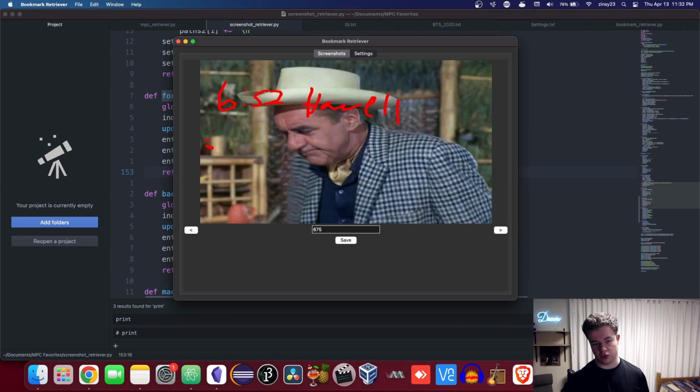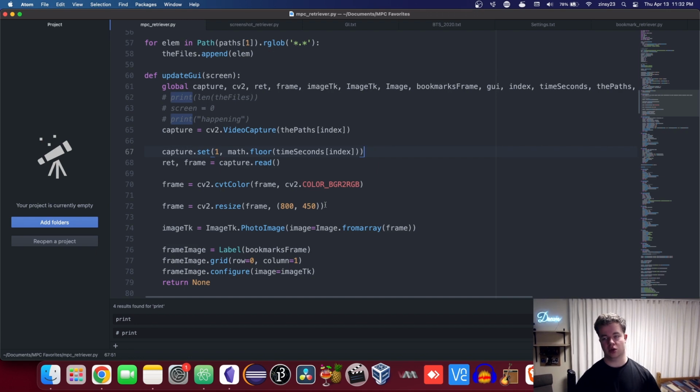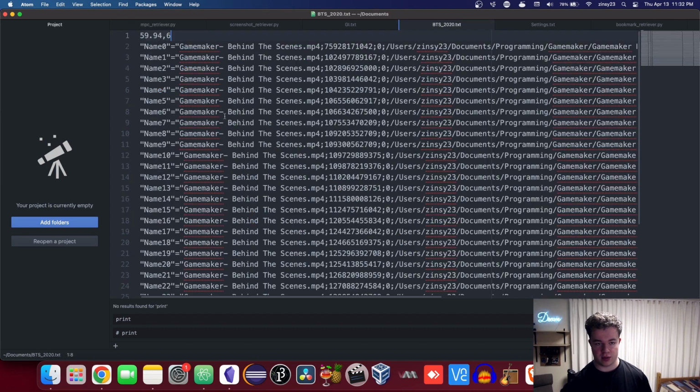Now, one thing I will real quickly note is with the Media Player Classic Retriever, the frame that I end up extracting might not actually be exactly the same as where it really is in the video. That could be because the frame rate I specify in the file might not be exactly 59.94. It might be more like 59.939916.